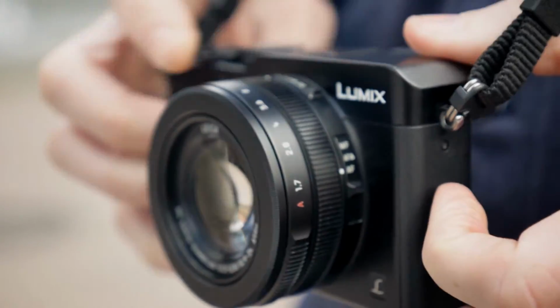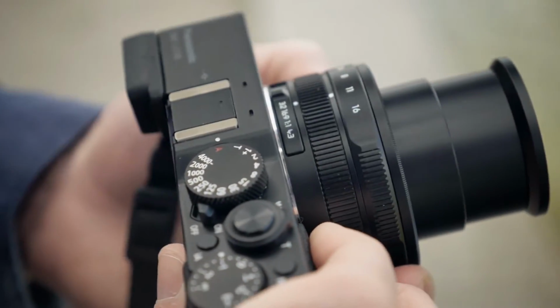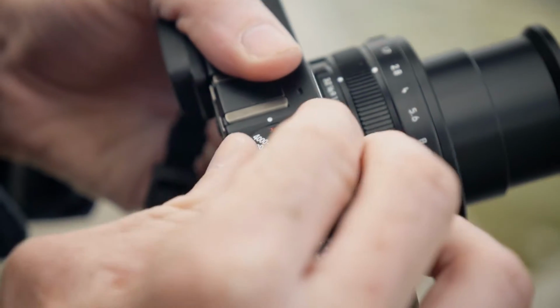When Lumix contacted me about working on this project, I thought there was a typo in the email. I thought there's no way they can fit such a fast lens into such a small package that has equivalent 24mm wide to 75. But what I really thought was amazing was it has a very fast aperture throughout. So it can shoot at 1.7 aperture at the wide end and 2.8 at the far end. So you have a great wide lens, you have a great portrait lens, you have a great low light lens.